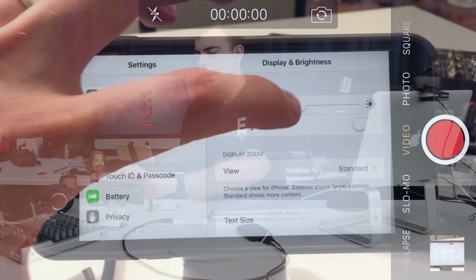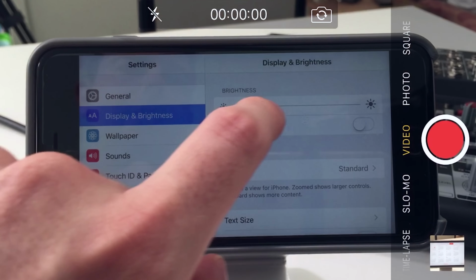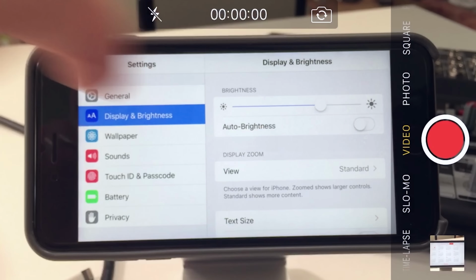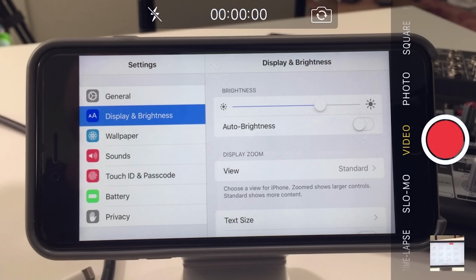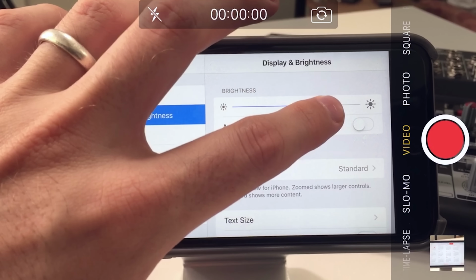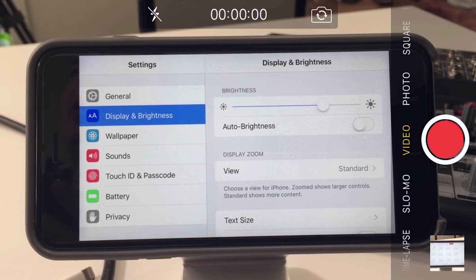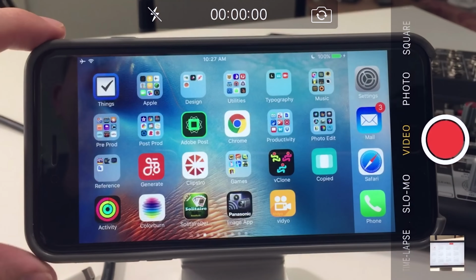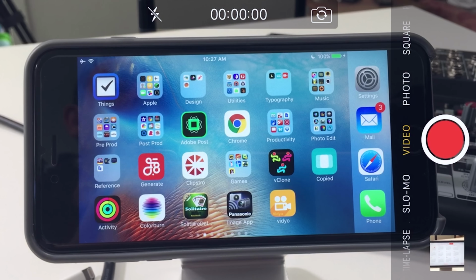You don't want that. So turn auto brightness off, and then next, adjust your brightness level here. Now with this, you want it to be a little bit brighter than your backdrop. Also, spend some time creating a nice backdrop. Mine looks awful, you can see. A tripod, a dog bowl, etc. Bad paint job. But adjust this so that it's not so blown out that you can't see anything in the background unless that's what you want, or it's not so underexposed that all anyone's looking at is the paint job behind you.